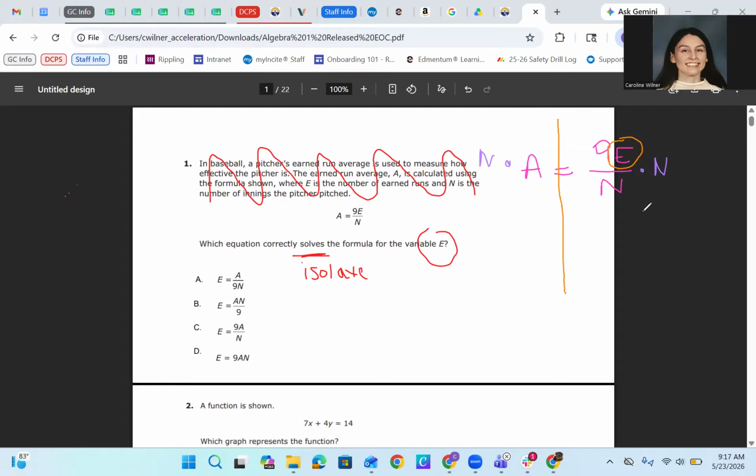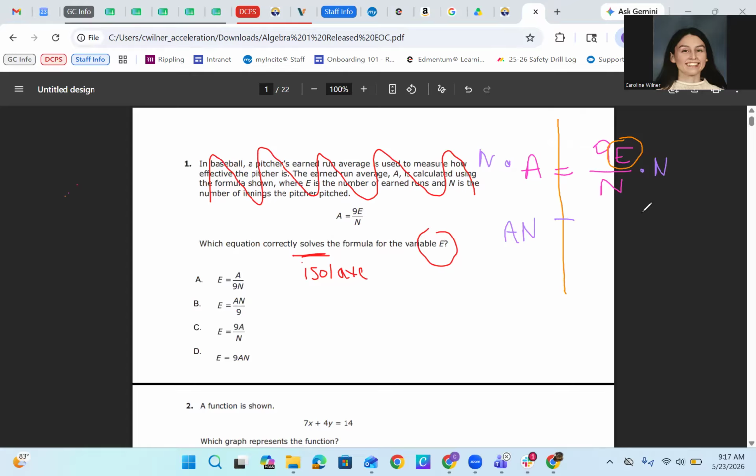On the left, a times n or n times a will not change. You cannot change those letters into numbers here. They are going to remain the same. So I'm just going to attach them together. So a, n. Now, why do we put the a first? Typically, when you are writing variables, you put it in alphabetical order. Well, clearly A comes before N in the alphabet. So when I'm writing these side by side, I'm going to put A first, then N.